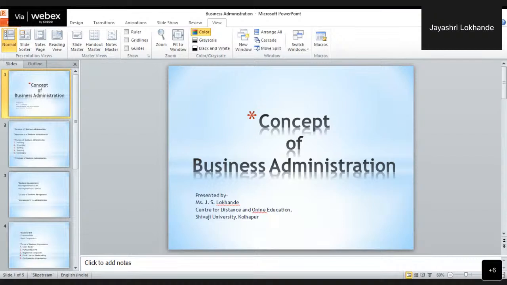The word business means the state of being busy. Generally, the term business includes all human activities concerned with earning money. In other words, business is an activity in which various persons regularly produce or exchange goods and services for mutual gain or profit. The goods and services produced or purchased for personal use are not included in business.